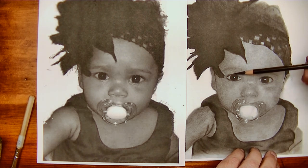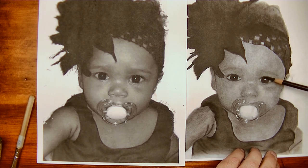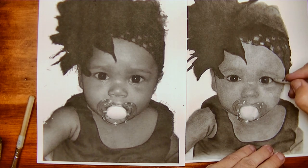Got a wider look to her right here. If I can get that in there, that'd be great. If not, do what I can. This is wider, she's wider eyed here. Gotta get it wider eyed. Listen to that rain out there.